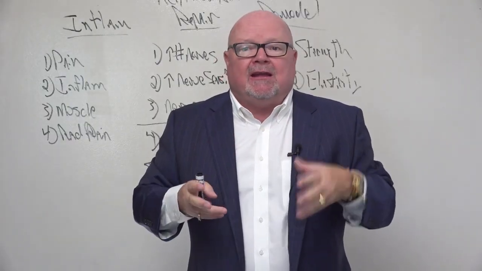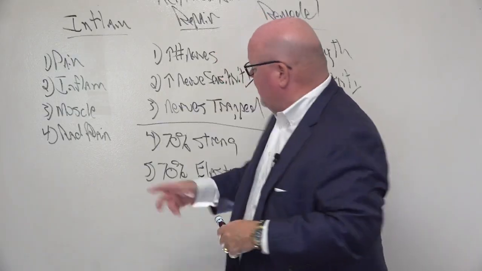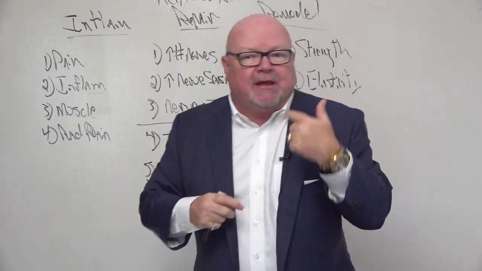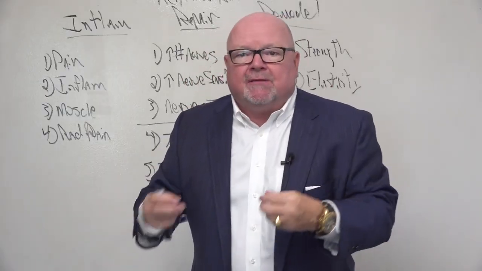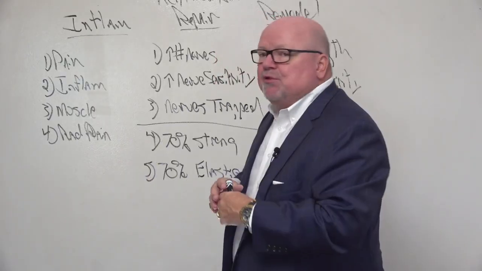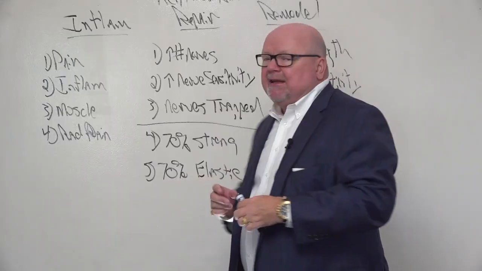Now, what does that mean if the patient heals that way wrong? In other words, they heal, but they heal with only 70% elasticity of that new scar tissue. What does it mean to the patient? They'll feel stiff, typically at the end range of motion. That's when they feel stiff. They can't do it. So to prevent that from happening, we're going to use physical medicine again.